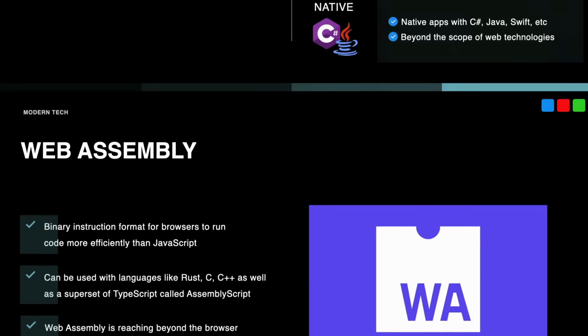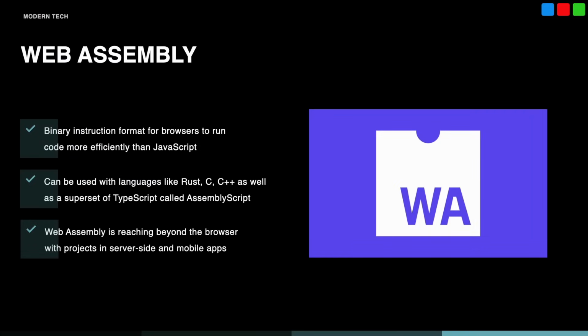All right, so next we have WebAssembly or WASM, which I've mentioned a few times already. So this is a binary instruction format for browsers to run code more efficiently than JavaScript. And you can use very low-level languages such as C, C++, and Rust. So technically we're able to build stuff that's much more powerful than what JavaScript can give us. It has been quite a slow rollout, in my opinion. I remember when it was released, people were saying that JavaScript is going to die soon, which is very stupid. You'd think people would learn by now that that doesn't really happen. Aside from HTML5 killing Flash, which did seem to happen overnight, at least to me, that doesn't really happen much.